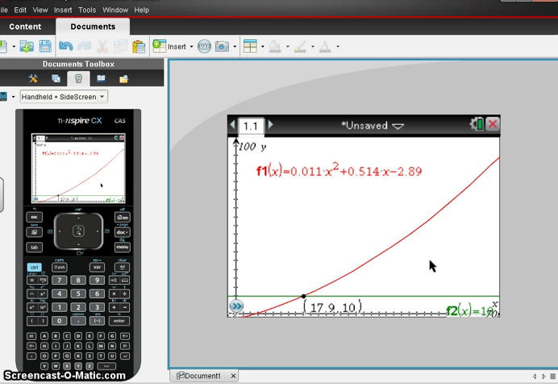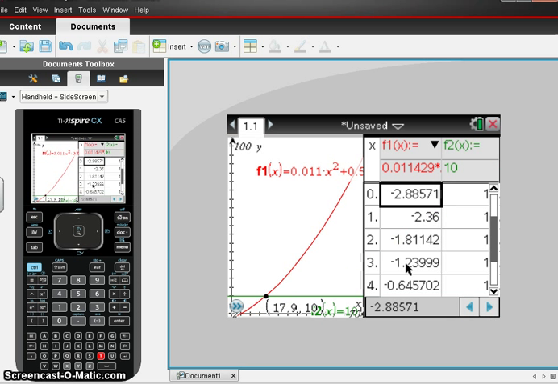Okay, now let's say that I would like to also create a table and find the same information numerically. There's a couple of ways I can do it. I can go to Menu, and I could go to View, and then choose Show Table, or I could simply press Control T. This is my x, which is the speed. This is the first y, stopping distances, that is a quadratic equation. And here is that second equation where y is 10.